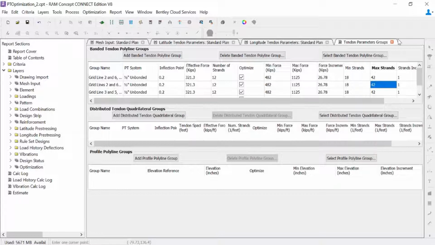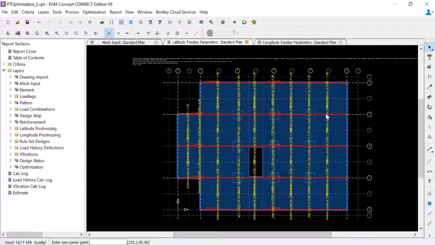Once I'm satisfied with these groups, I'm going to exit out of the criteria, and then return to my latitude tendon parameters standard plan. With my selection icon active, I can hold down my Shift key and select the banded tendons that I want to assign. I'm going to start with the interior bays along grid lines 2 and 6.